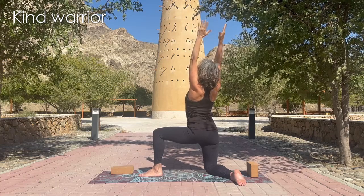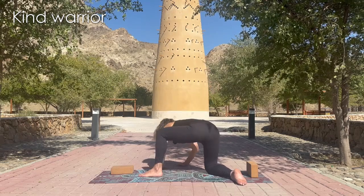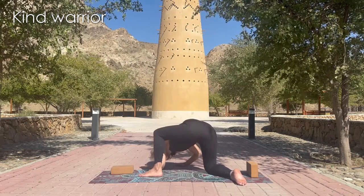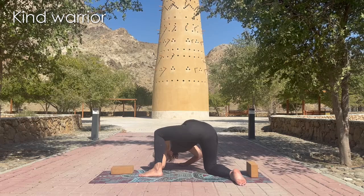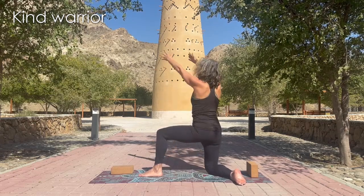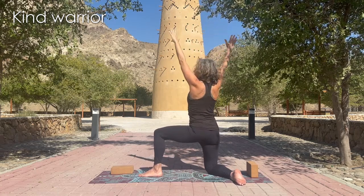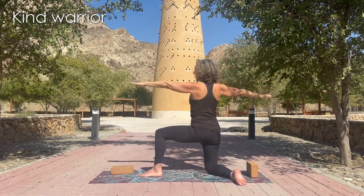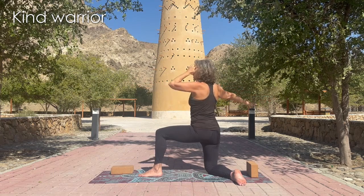And then from here we'll go down towards the ground. Bend the elbows, go towards the floor, feel the inner thigh working, opening. Then we come up again to the center. And then we open to our warrior two. And this is the drill. Let's do this a couple of times.